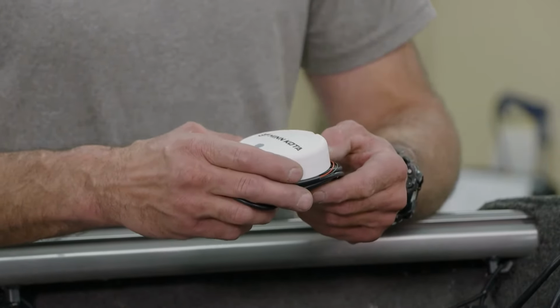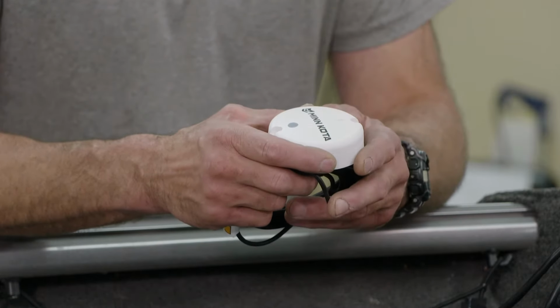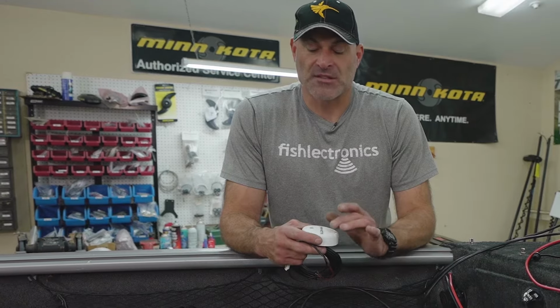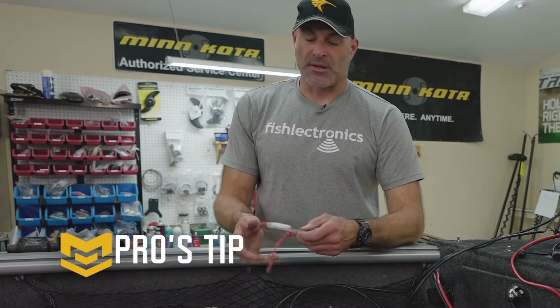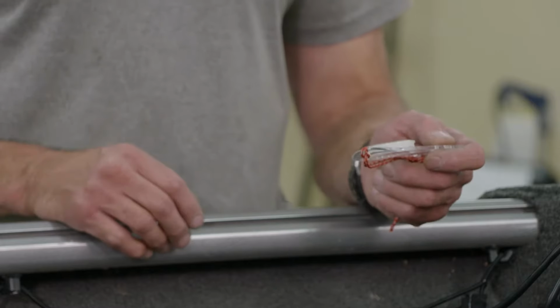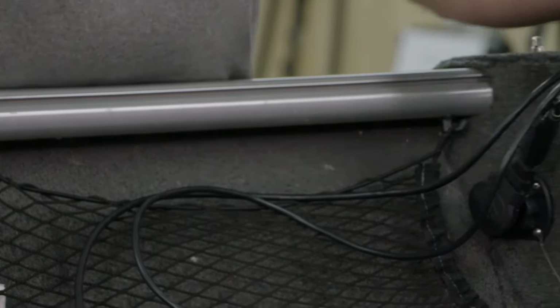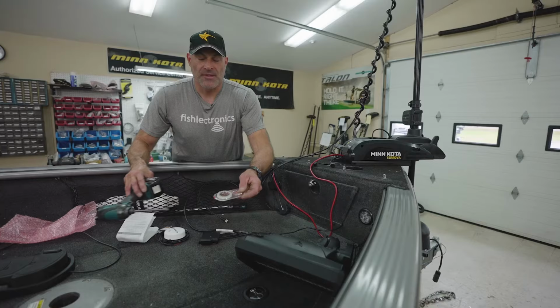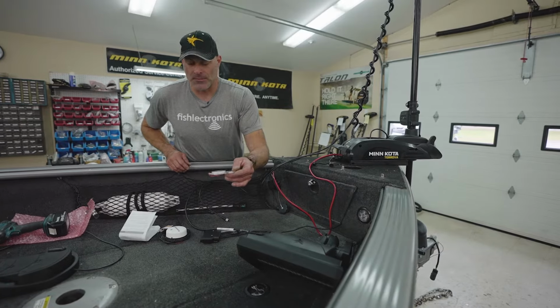If you didn't already have one of these installed on your boat, you want to mount it in a location that's at least 24 feet away from a magnetic field, ferrous metals, anything like that that's going to give this some sort of interference. One thing I like to do is I'll run around with a compass. If I know an area that looks good to me, but I want to just double check, I'll run around with a compass. And if I'm rolling over something and I see that needle jump, I'll know that's not a good location because we're getting some magnetic interference. So then I'll just find another location in the boat.